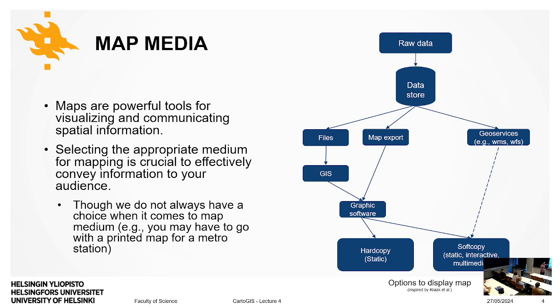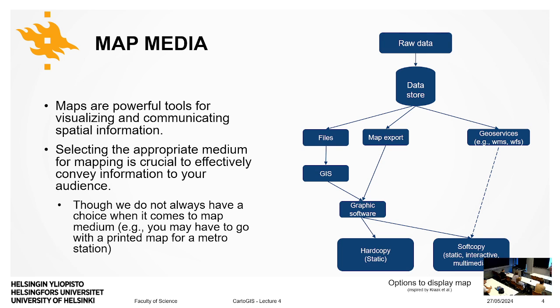The idea here is that, well, maps are powerful. I don't need to convince you anymore. We know maps are important, and the output here is maps. So we are starting from the data, and we want to create a map at the end. So knowing already from the beginning what form you're going to produce your map in, what is the media that you're going to use for sharing the map with others, can affect the path you want to take during the process. If you already know that you are going to print a map, it's good to know it at the beginning, so you might make certain decisions that are helpful for your final product.